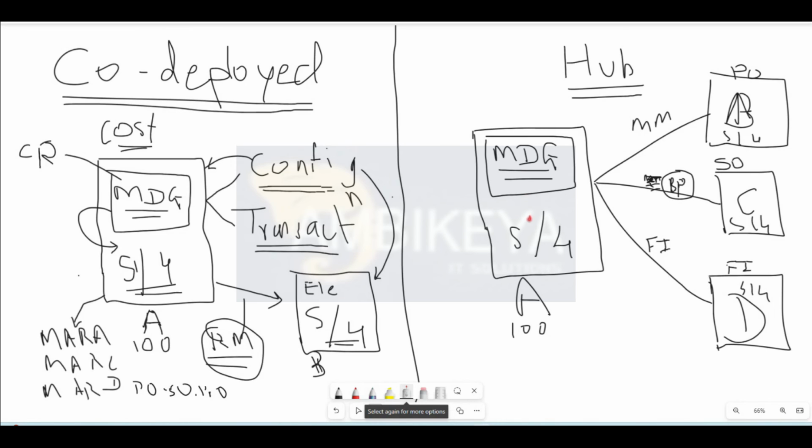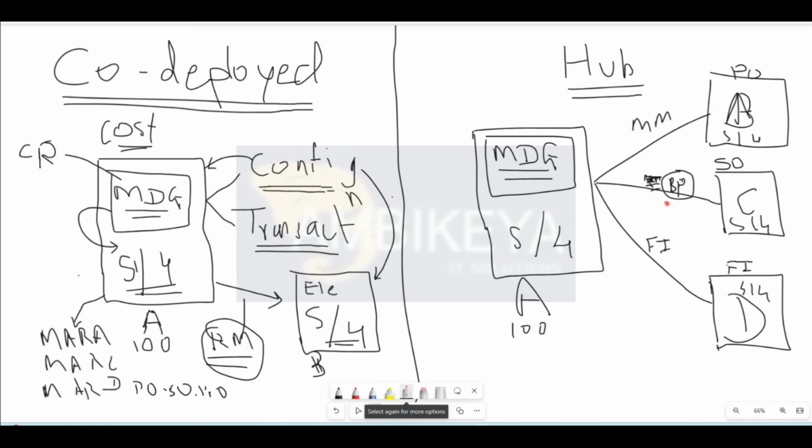When you try to replicate that material master through IDOC to your B, as there is no configuration data available in B, your IDOC will fail with an error saying there are no entries maintained for the missing configuration. Let's say material group is not maintained, industry sector is not maintained, or unit of measure is not maintained, etc. Clear?